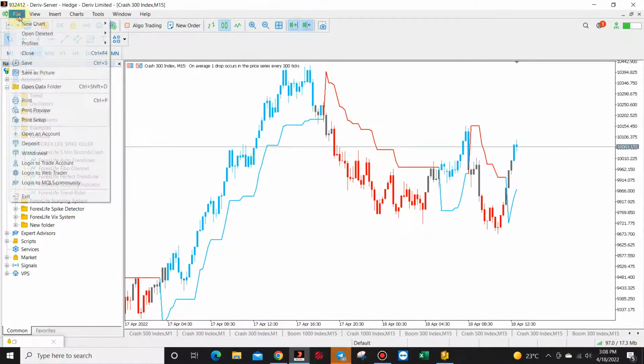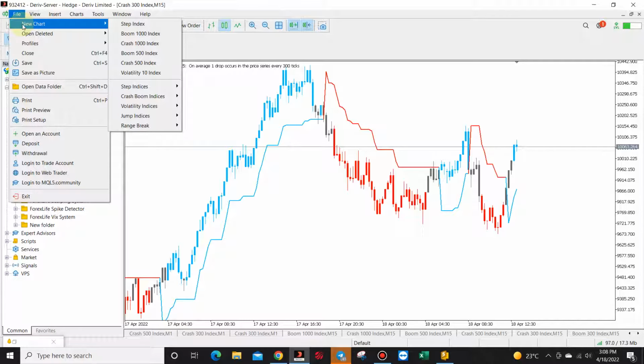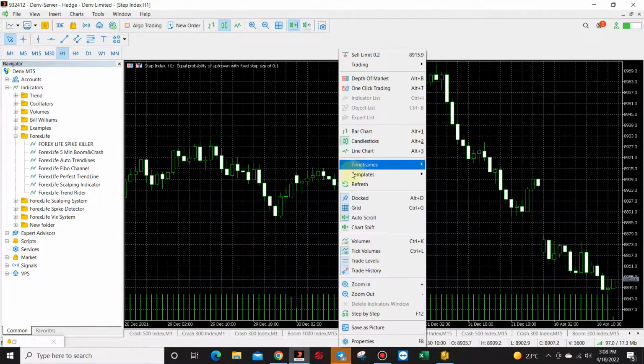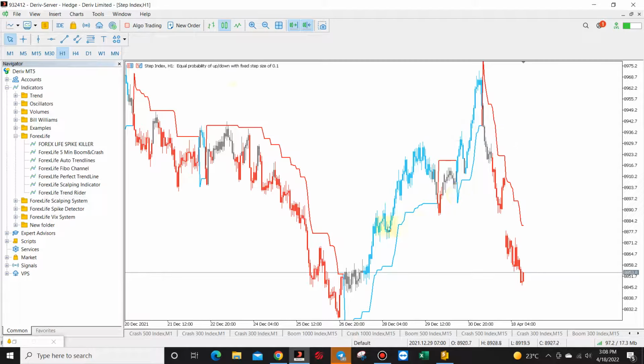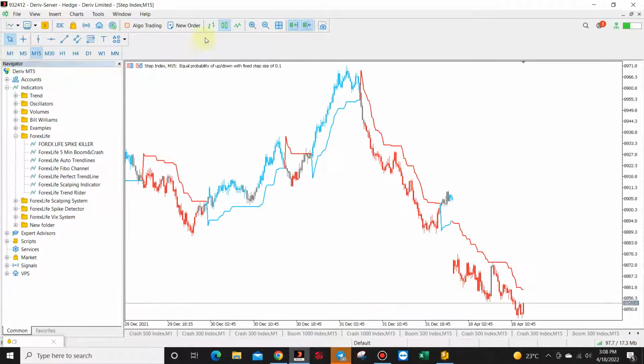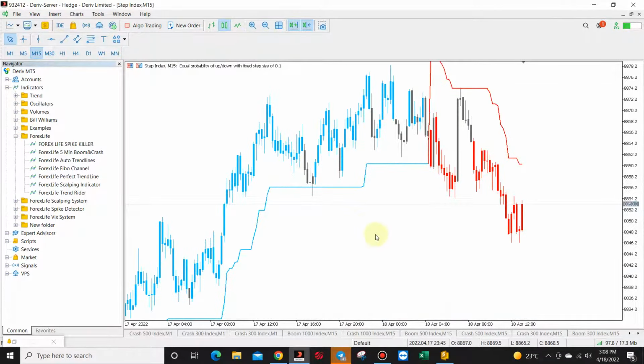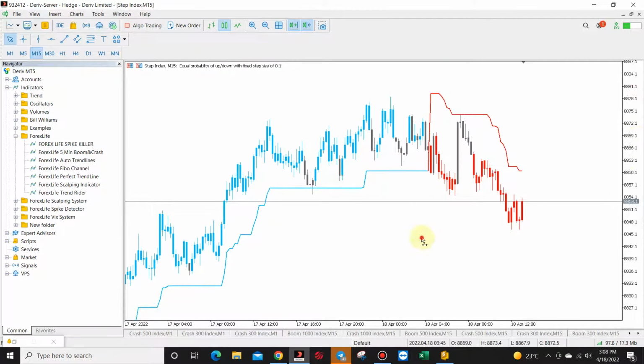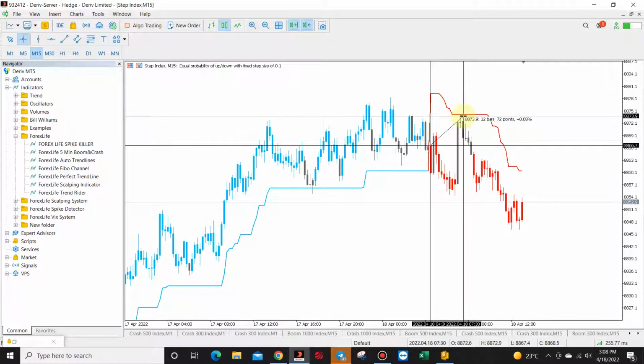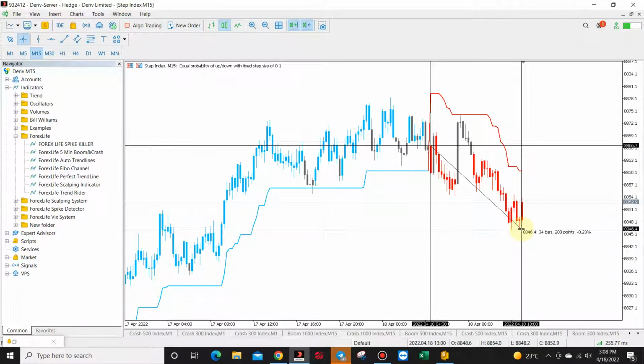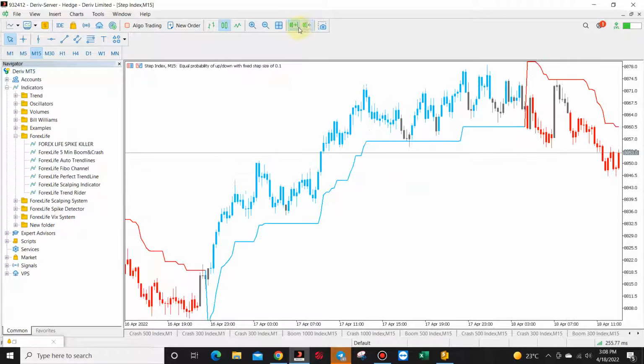So now let's just move over to some volatility pairs. I'm not going to run it through everything. There's too many pairs. The video is already long and I don't want the video to be that long. So we're just going to run it on Step real quickly. Move over to the 15-minute time frame. And here we go. So on Step currently, it is in a sell. You have entered the market over here, got some drawdown, however, ended up in profits.